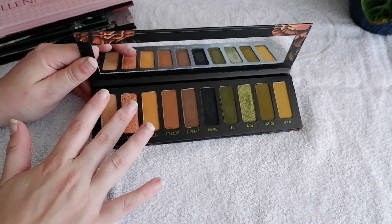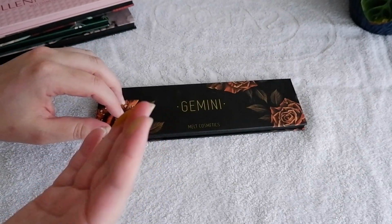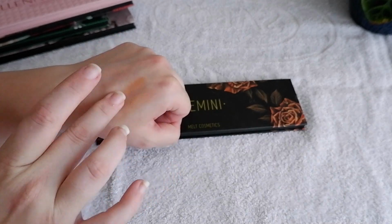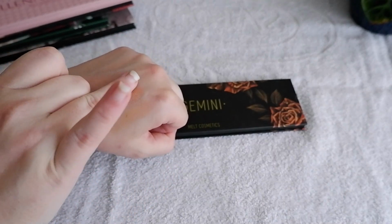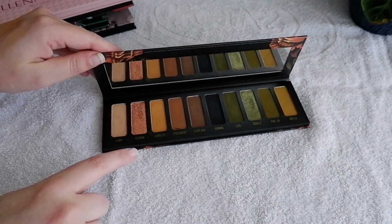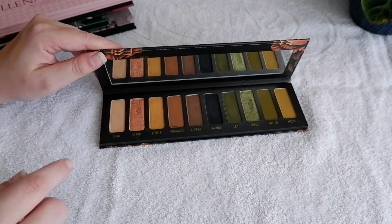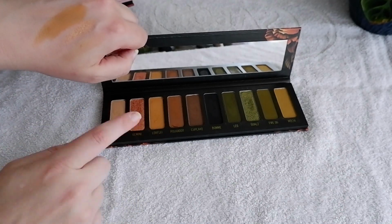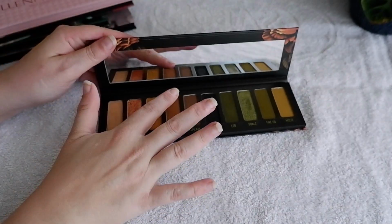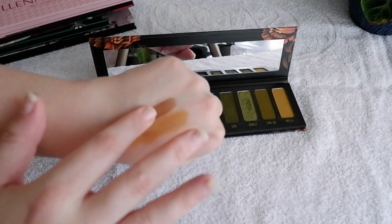So even though I don't love warm tones, you've heard me say that a lot if you're with this channel for a while, these are really nice. I do have to say, though, that the shade that I like the least in the entire palette is the shade Gemini. The shade that the palette is named after, that's my least favorite one. But this Lorelei shade is really nice. It's again that really dirty mustardy brown, but it's more yellow leaning, which I like. And then you just have those 2 browns here.